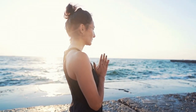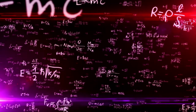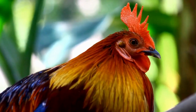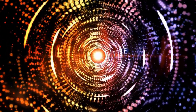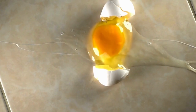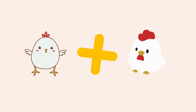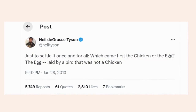We talked a lot about eggs relating to religion and other belief systems, but what about science? Any cool egg facts involving science? Well, there is one I think many people would be familiar with — the age-old question: which came first, the chicken or the egg? Quantum physicists have proposed the idea that both answers are correct. However, other scientists have argued a more concrete solution: the egg came first. It is believed that a chicken-like bird mated with another chicken-like bird a long, long, long time ago, and the pair produced a chicken egg — a theory supported by everyone's favorite astrophysicist, Neil deGrasse Tyson. This is a question you can indeed ponder yourself as you finish eating your own deviled eggs.